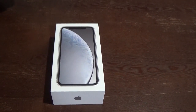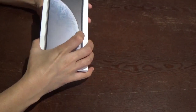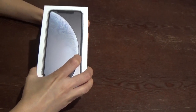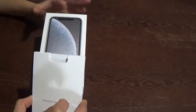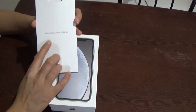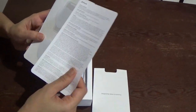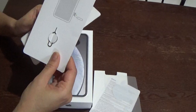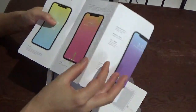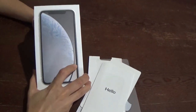I will show you what is available in this box. First of all, this is a booklet which is designed by Apple California. In this box there are some papers. First is iPhone user guide, second is Apple stickers, third is your SIM slot. Then you have a booklet or pamphlet. You can read your instructions on how to use and what to use.